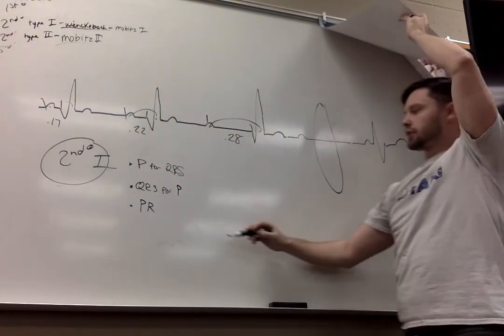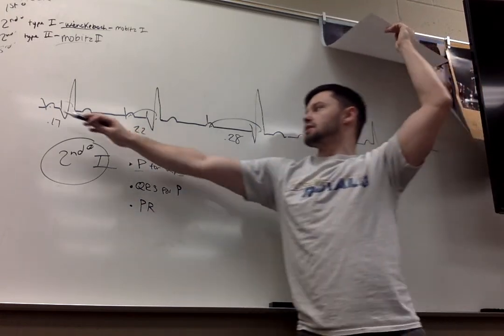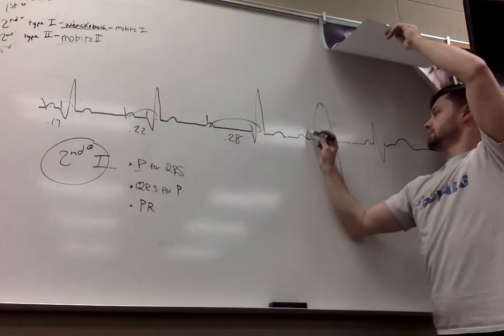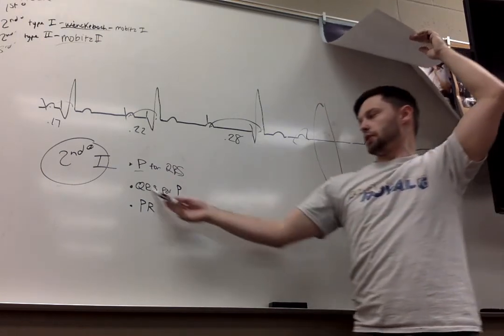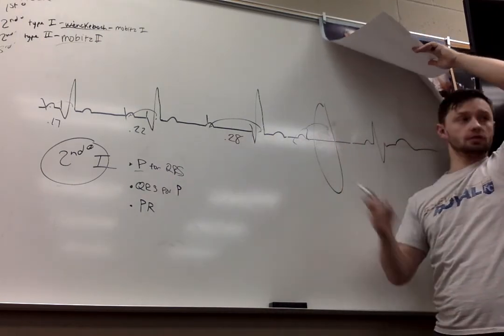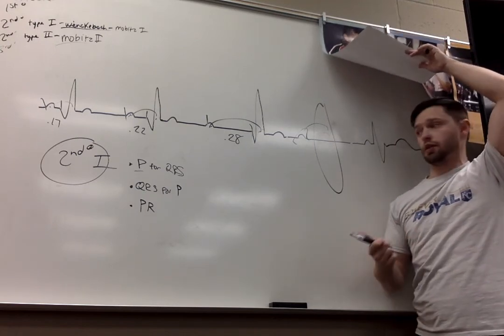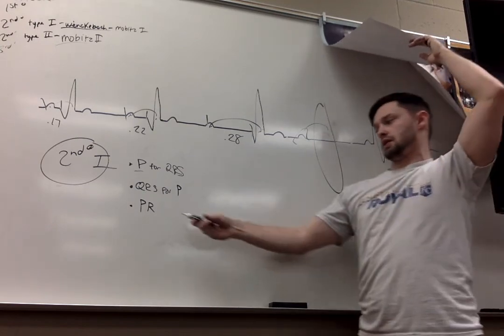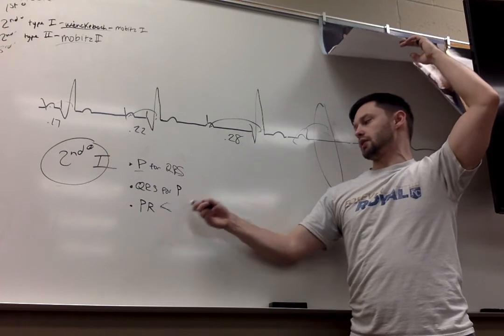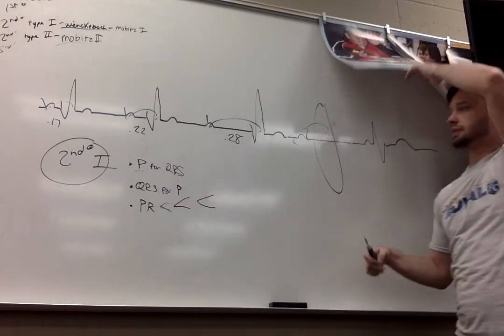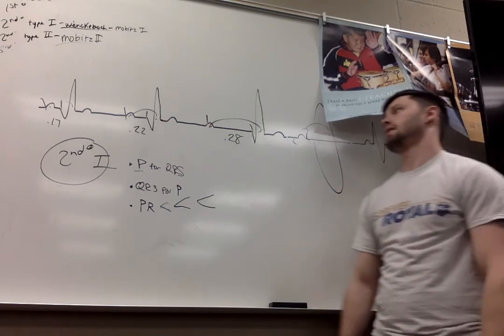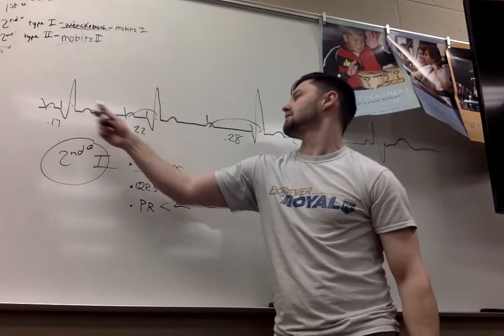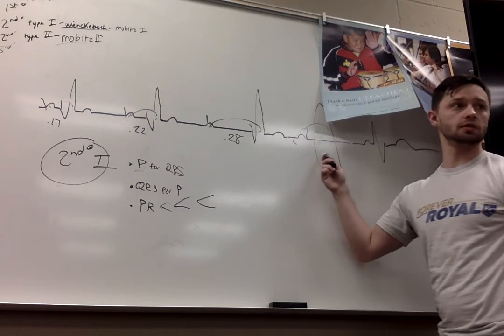So you answer your question, is there a P wave for every QRS? Yes. There's a P wave, but there's no QRS. QRS for every P? Oh, I'm missing a QRS. So you know something's wrong here. It's not normal sinus. And then your PR interval elongates. And it can be 3 times, it can be 6 times, it can be 2 times. That's when it's confusing, how many times does this elongate before it drops?